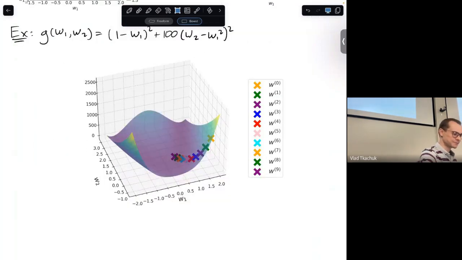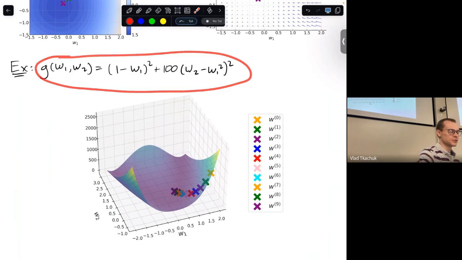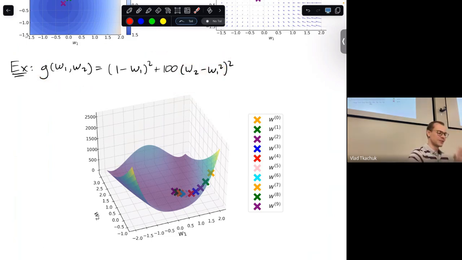And here's more steps. So far I've always talked about 2 steps, but in general you're going to want to do more steps if you haven't got anywhere close to the minimum with just 2. Here's an example of a more complicated function. You can see W2 and W1 are dependent and squared. The point is it's more complicated, with a complicated looking structure.